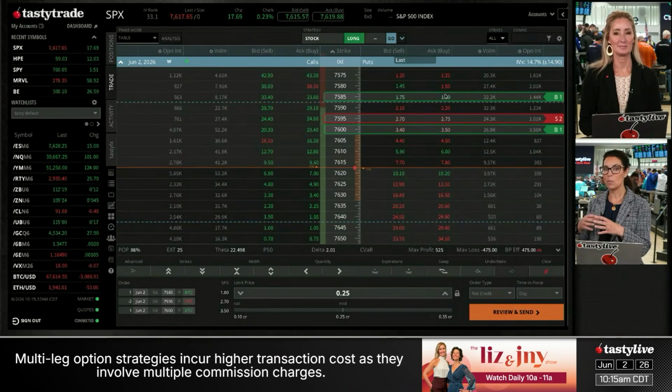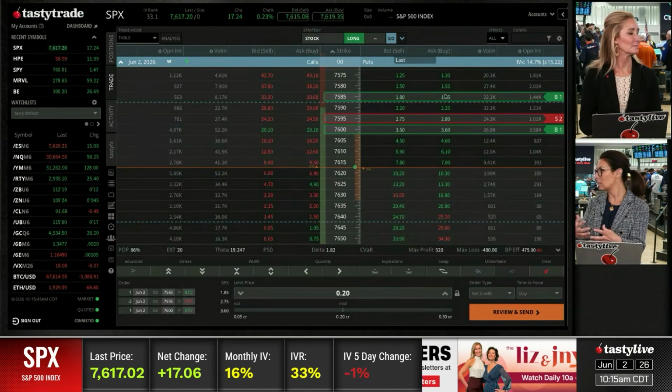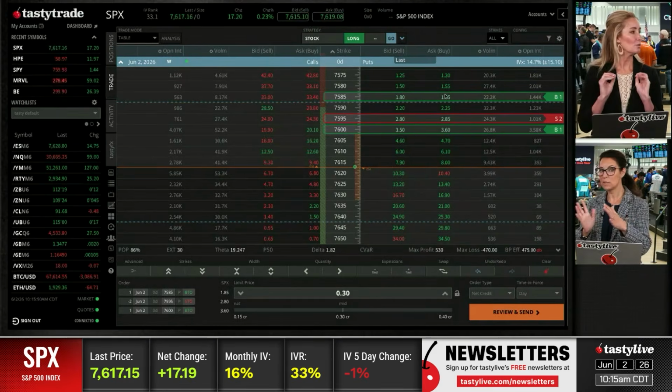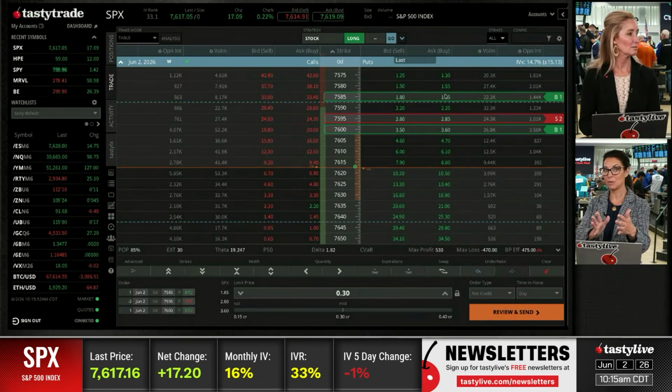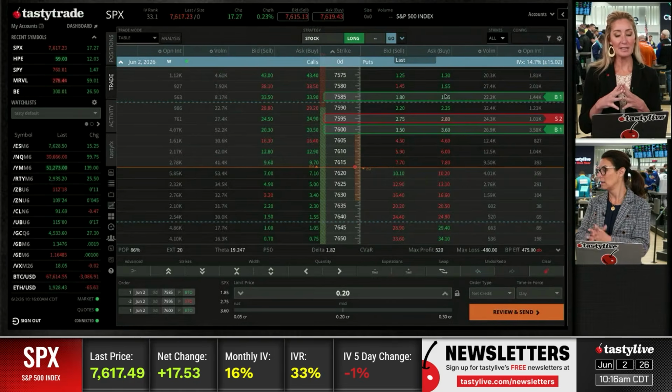So if someone is placing these and they get very nervous when the underlying starts going down, and they're thinking, this is getting too close to my broken wing butterfly, I don't like the risk here, then change your strategy to just a put spread. Because if you sell just a put spread and it goes down and you don't like that, you can roll it out in time. But these broken wing butterflies, you put them on and you leave them on. I agree. They are set it and forget it.